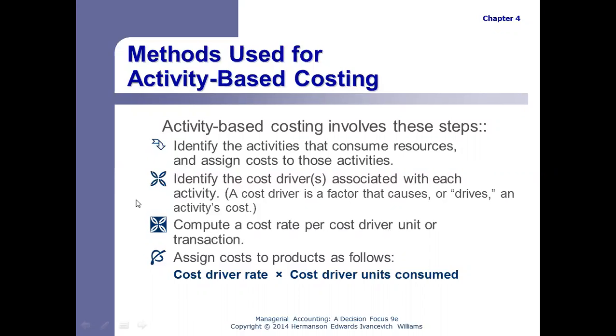The next step then is to compute a cost per unit for that driver. In the case of spam musubi, it's how much does it cost us to slice a single spam musubi. For the driver, it'd be how much does it cost us per hour to cut spam musubi?